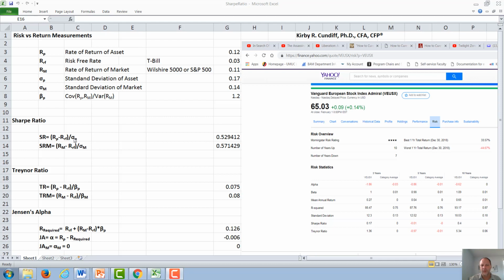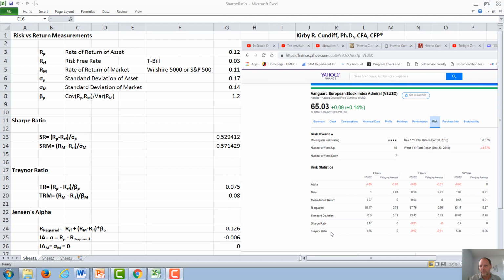Standard deviation is the risk measurement. We want that small. Rate of return, we want high. If we look at the Sharpe ratio here, we're given one for 3 years, for 5 years, and for 10 years. For 10 years, we get 0.4. For 5 years, we get a negative rate of return, quite bad. And for 3 years, we get 0.17. So over a 10-year period, this particular investment performed reasonably well. It did not over a 5-year or a 3-year.